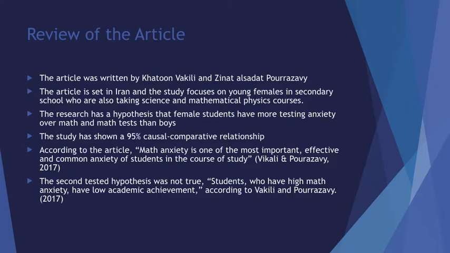According to the article, math anxiety is one of the most important, effective, and common anxieties of students in the course of study. The second tested hypothesis was not true. It was that men were higher intelligence than females, and it ended up being that women had a higher GPA or academic achievement than their male counterparts, even though they had more testing anxiety.